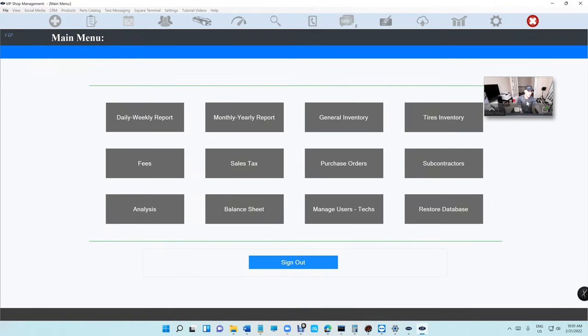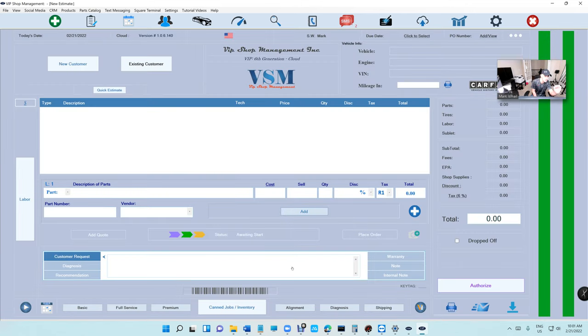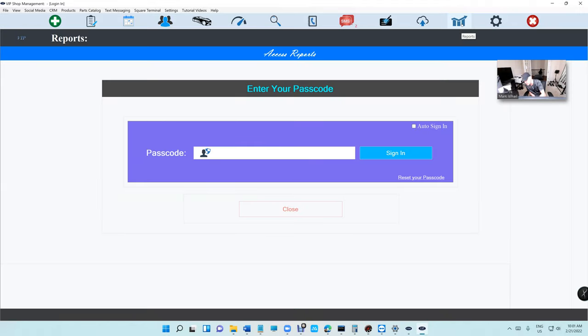Anyway, I think this is pretty cool. I think we have the coolest reports ever existed. Why? Because this is designed for my shop before anything. The way I design reports, if somebody is behind the computer, I don't want him to be able to access my numbers. I don't care who he is. I don't care if he's an employee. I don't want him to access my numbers. And you make the decision. If you're still using ShopMonkey or ShopKey, you've got bigger issues.